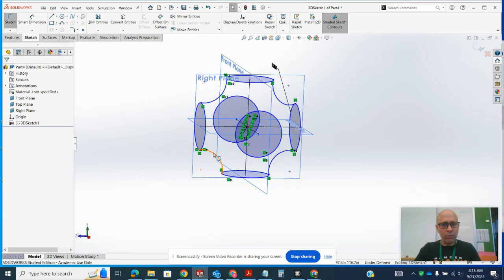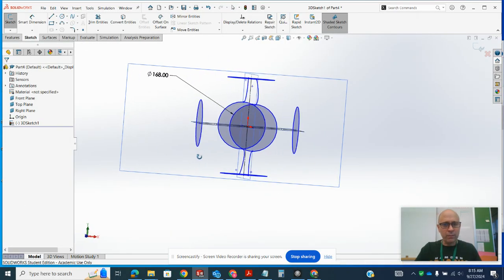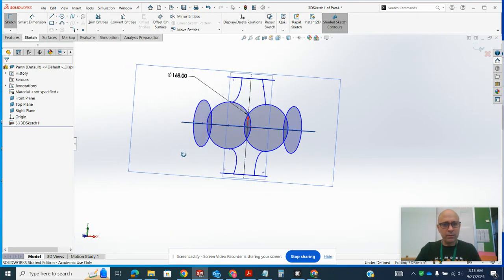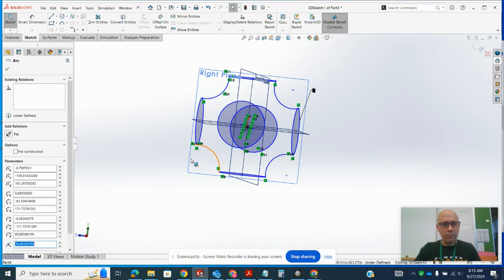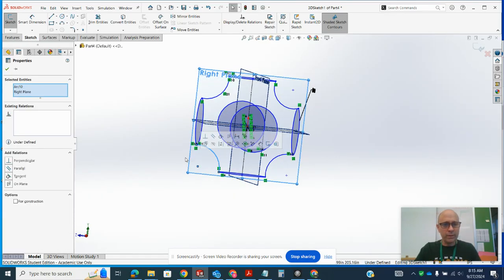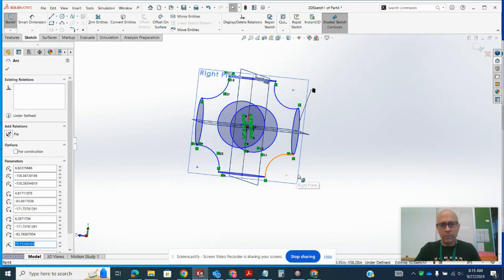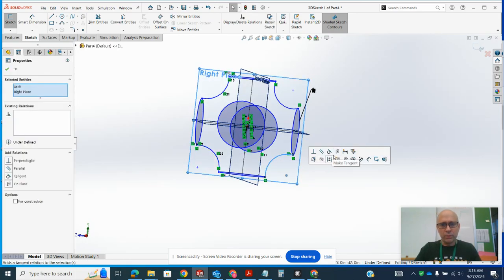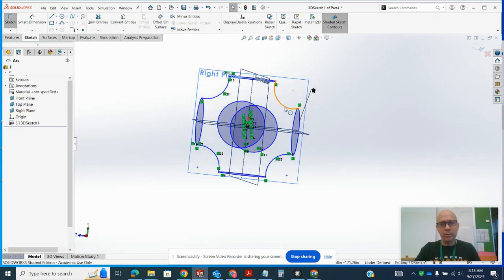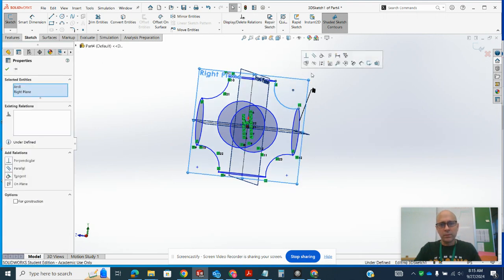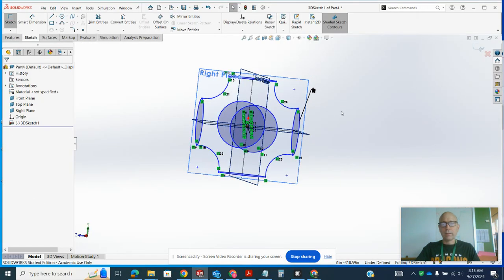Do that for all 4. That prevents them from, see how they get out of plane there? You get a lot more constraints in 3 dimensions, so you have to be extra careful to be always in control. Alright, so hold control, I can click make on plane, and this little pop-up window saves me a little bit of effort.